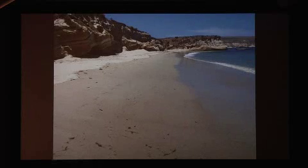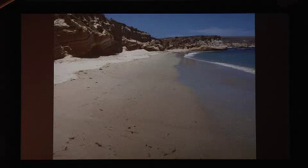Well, typical scientists, we have to classify everything. And when you start talking about the coastal zone, the typical classification is rock, cobble, and sand. Sandy beaches can then be further classified, for instance, based on their slope and the size of the grains of sand that are on the beach.